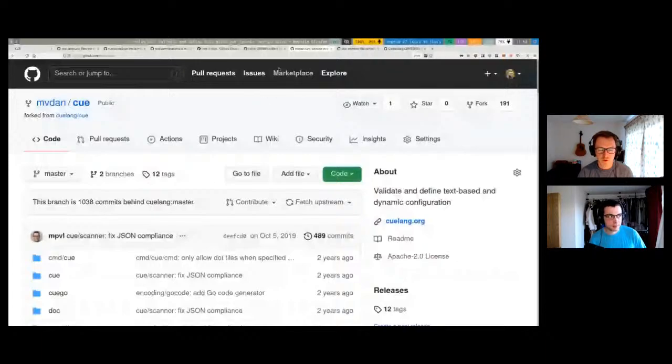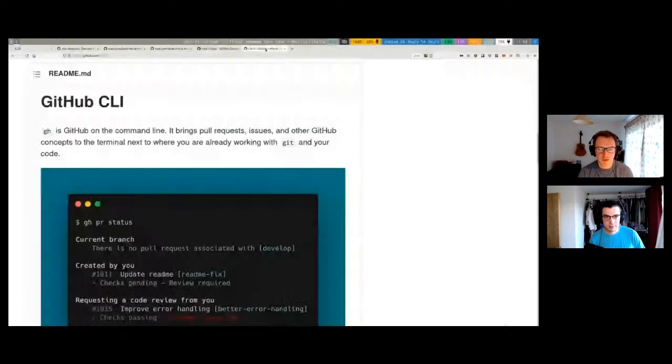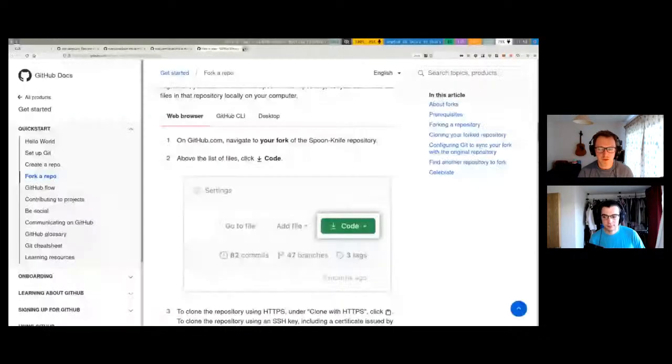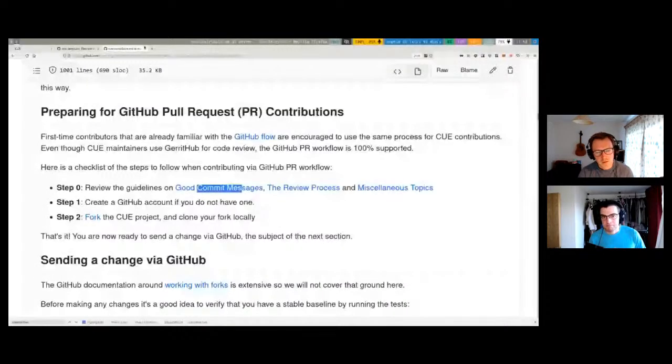I'll create an issue after this to suggest we update and improve the contribution guide in exactly that way, because there's quite a lot of hand waving required in order to explain the click here, then run this command. And if it can all be done via the command line, that seems more precise. I guess there's also a workflow that would happen via the GitHub desktop application. Again, I'm not so familiar with that.